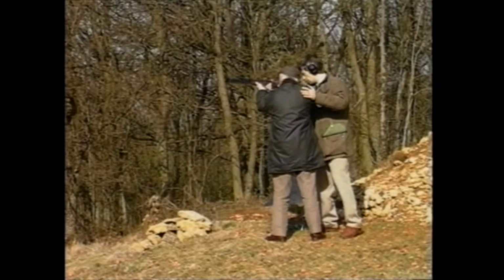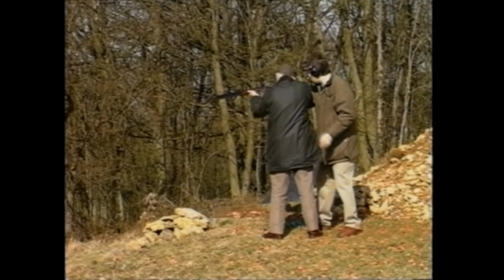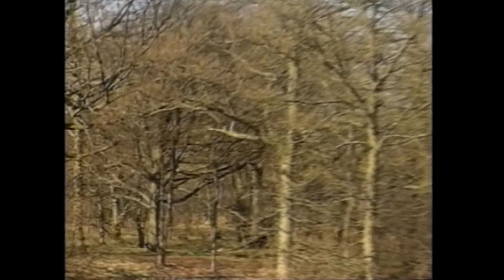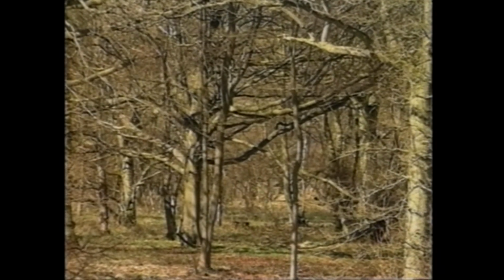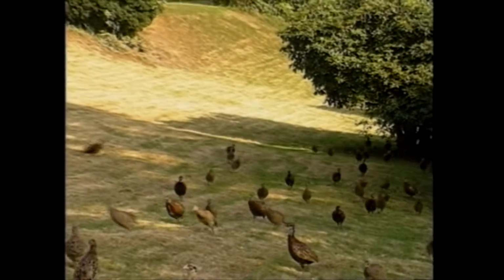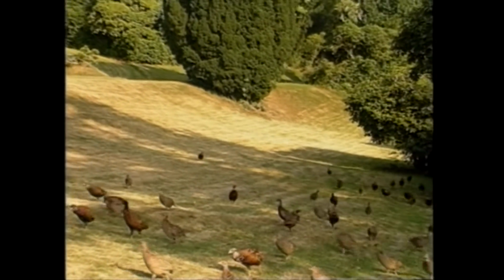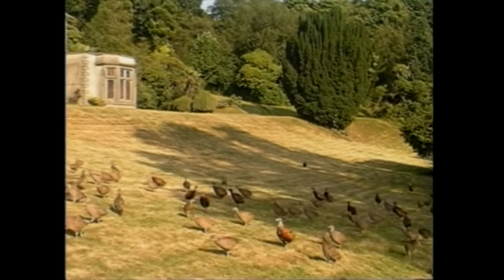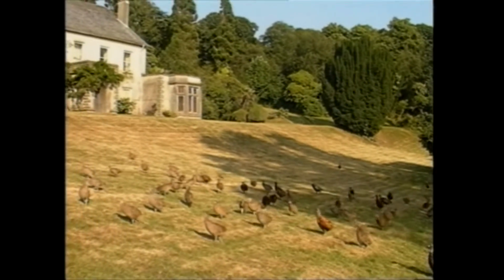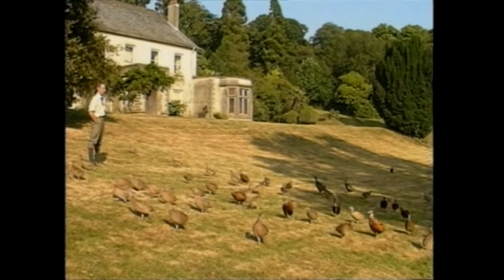The act of shooting is only a small part of live quarry shooting. Learning to shoot live quarry is also about learning to know the countryside and the wildlife that it supports. It's about putting back as much or more into the countryside as one takes out. We have a wonderful tradition of responsible game shooting in Britain and of wise management of game birds. Because of it, we're privileged to enjoy some of the best shooting in the world. Shooting and the management of game are all part of the conservation process. To use the vernacular, shooting's green.